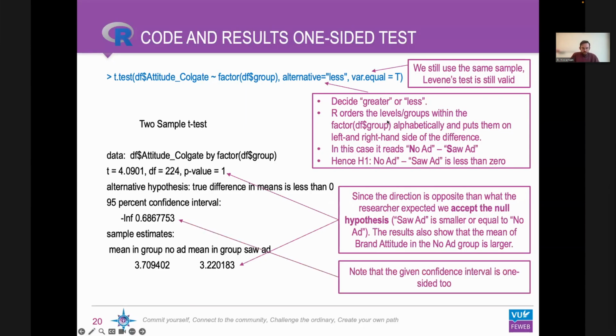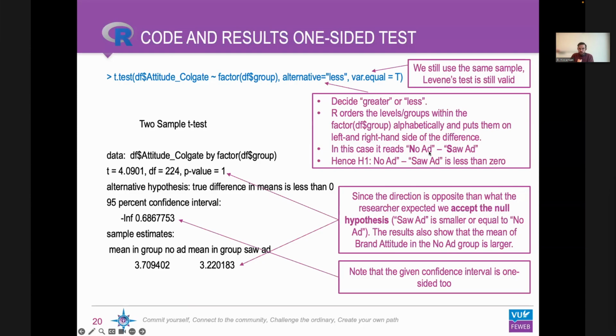So in R, what happens is we have our grouping variable. R reads this grouping variable first and basically understands the levels of it, or categories under it. The first category for R is the one that comes alphabetically first. So in this case, we have noadd and soadd in the data. When you open this in R, we see under the group column or variable noadd or soadd. In this case, R orders them as noadd and soadd.